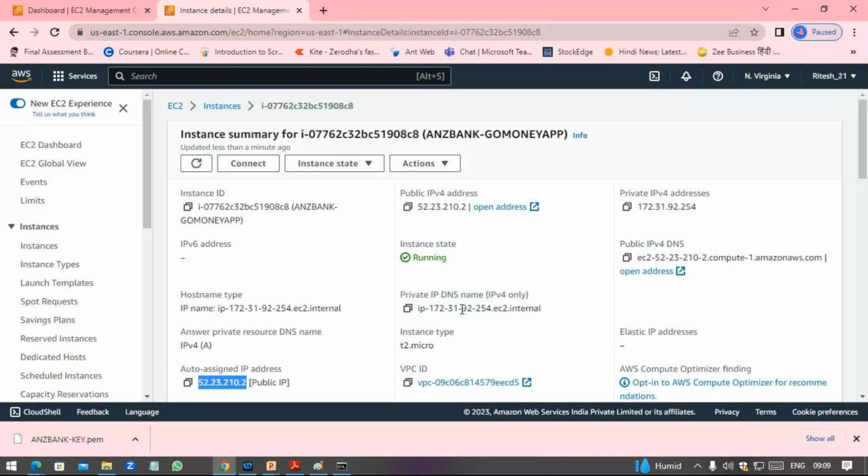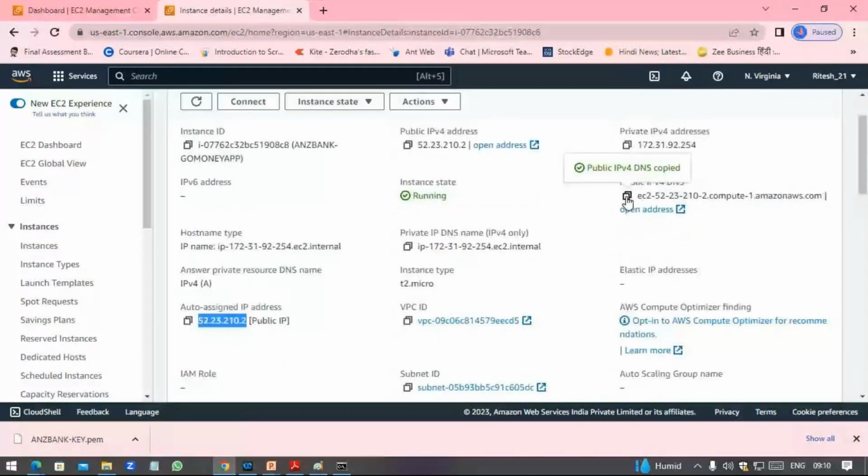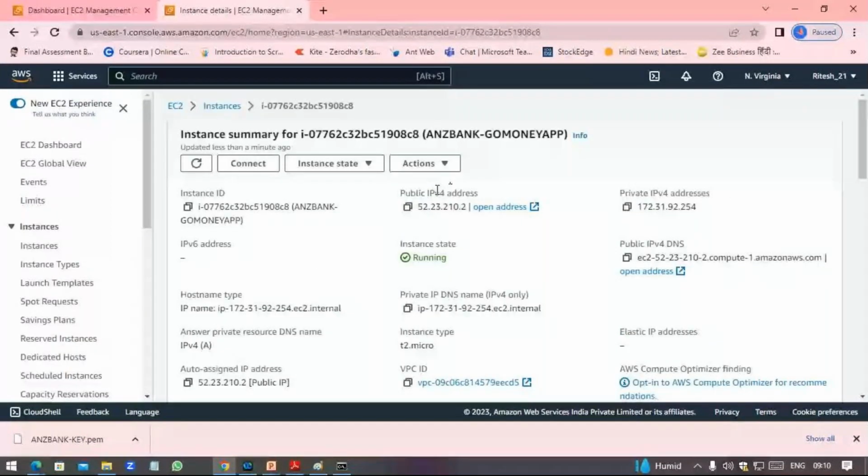T2.micro, this is the VPC ID attached, this is the subnet attached. Public DNS, public DNS. Always use the public DNS while connecting to the machine, because the public IP address, if it is not static, is a dynamic IP address. When you shut down or restart your machine, your IP address gets changed.